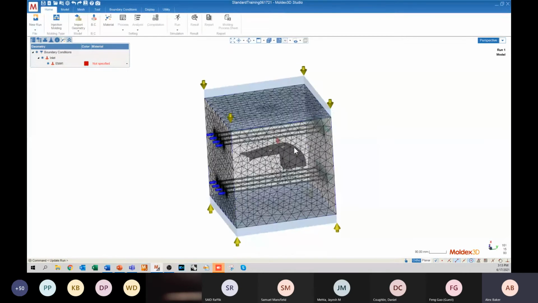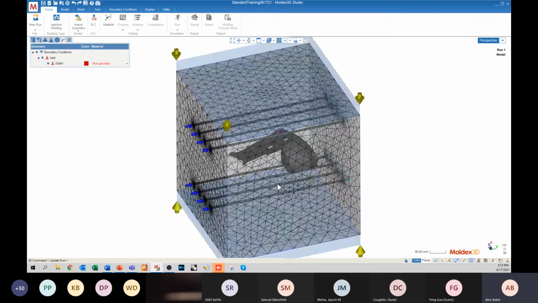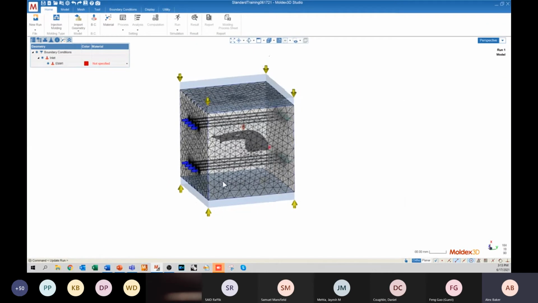Now this works for thermoplastics, this works for thermosets. There are a bunch of different types of simulations that you can run in Moldex3D, and we actually have our own database for materials. If you click on the dropdown where it says not specified, for new installations, you'll just see 2 options for Material Wizard and Import. But if you've run a couple of simulations in the past, you might see some recently used. You might have already added materials to your user bank, which is really just more of a short list of materials that you might use on a more regular basis. But for this case, we're going to go into the Material Wizard.